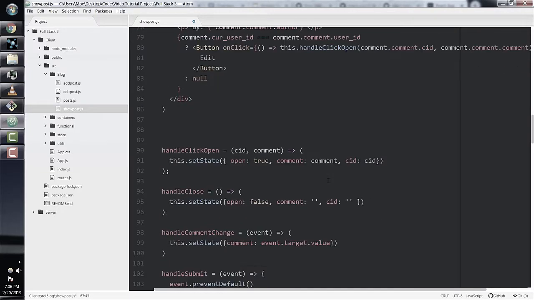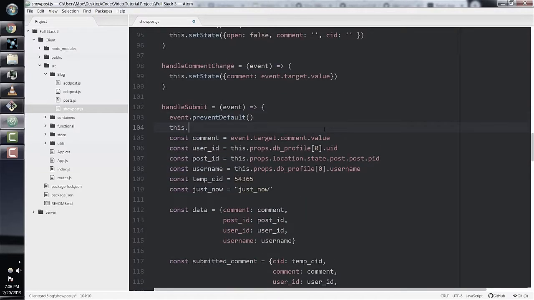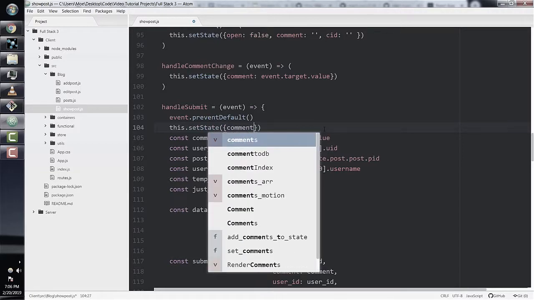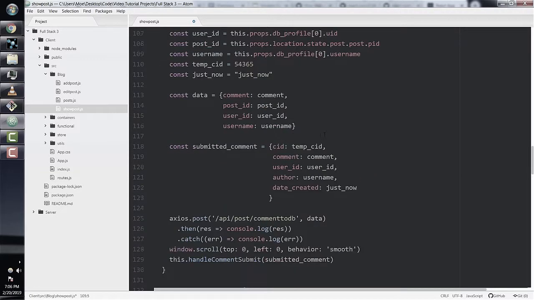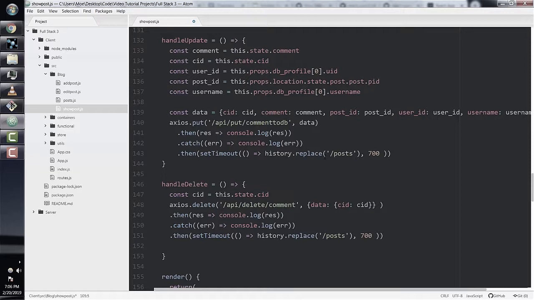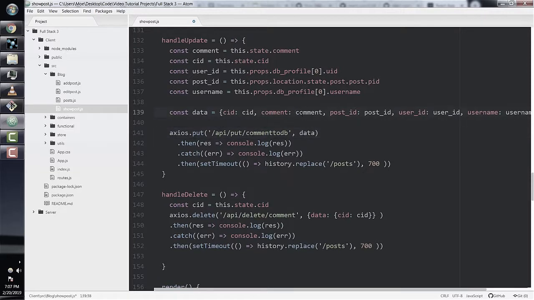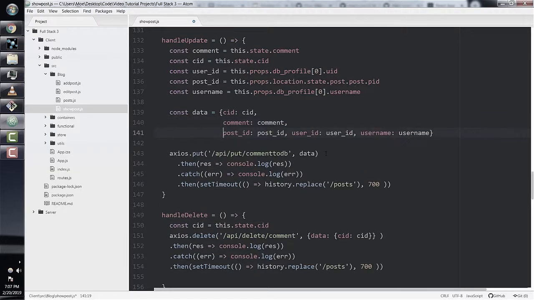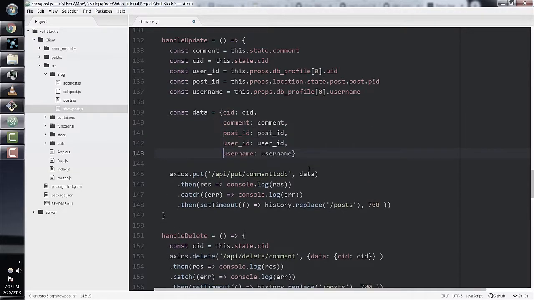And then let's just go in our HandleSubmit and set the state of comment to an empty string, and this resets the string whenever a user submits a comment, and this will ensure that our updated comment will work properly. And let's go in our handle update function and then restructure the code a little bit to make it look nicer.